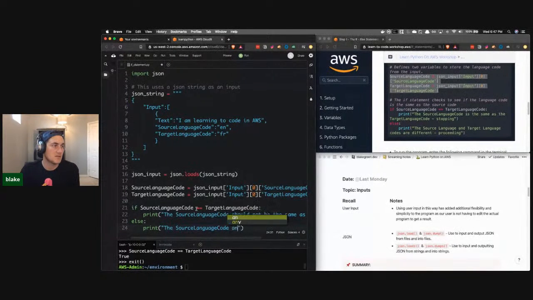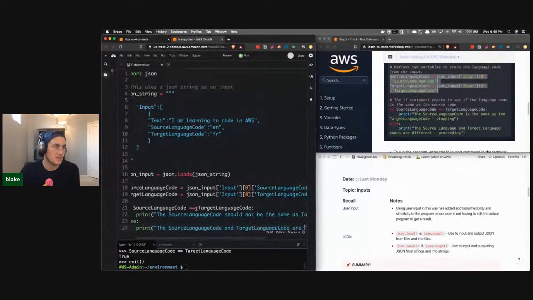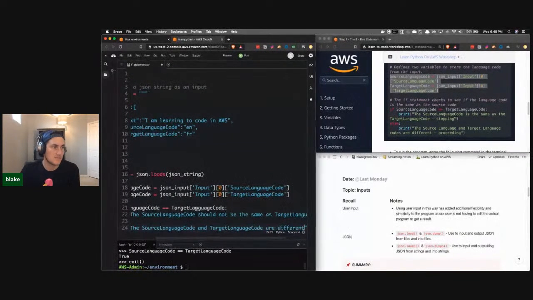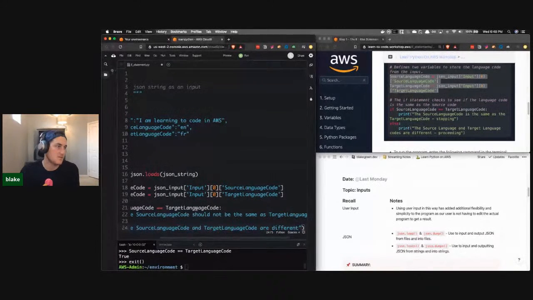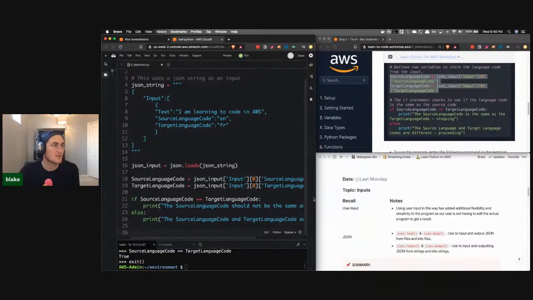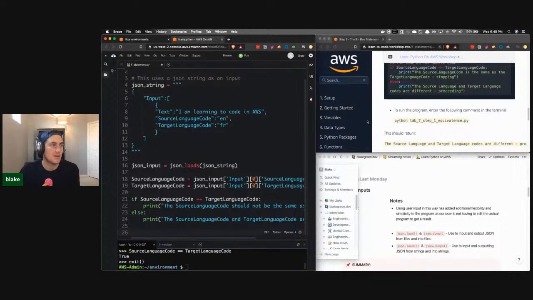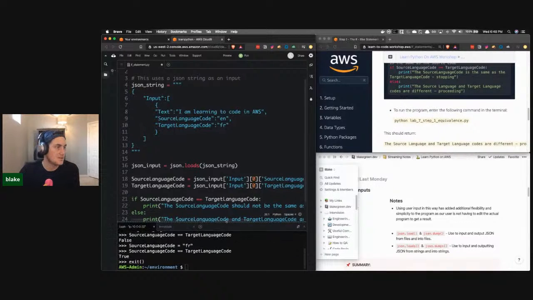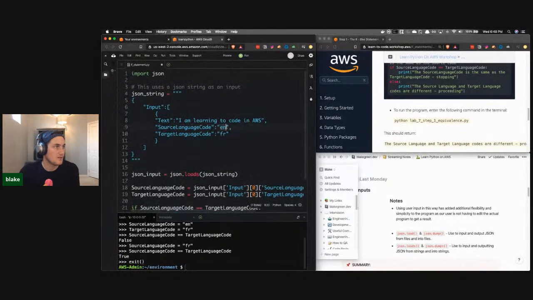So basically the same thing. Okay, and so if we run this, we should see that they are different because it's up here in our JSON string.